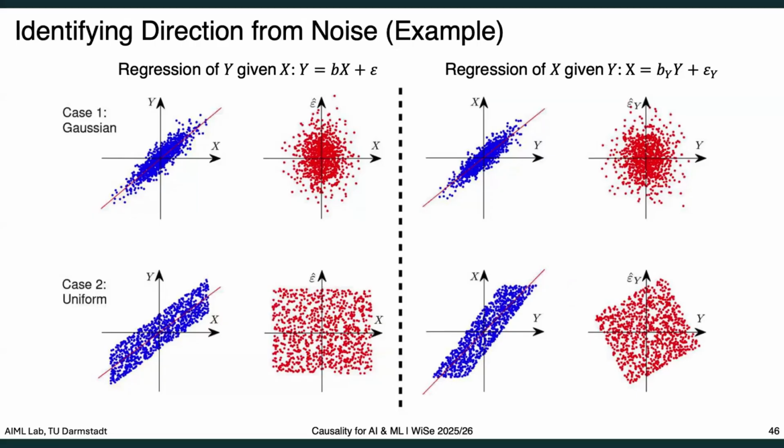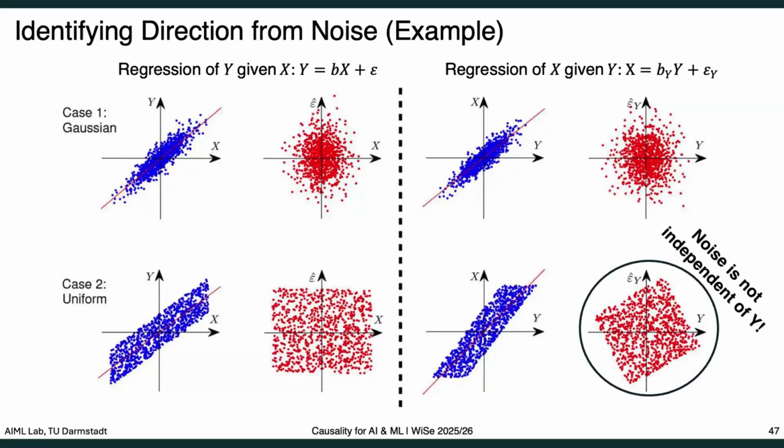Why do we get that? For one, we're just rotating the axes visually, right? But this means that the linear approximation here doesn't cut through the middle of this noise area. On the left part, it's always in the middle of the noise block. But on the right part, we see that for negative numbers, there's more noise below it, more on the negative side, and on the positive side, there's more noise on top of it. So this actually changes the noise distribution if we map it there. And crucially, the noise is no longer independent of y, as it was on the left side. On the left, it was independent of x, but if you regress like that, it's not independent of y.